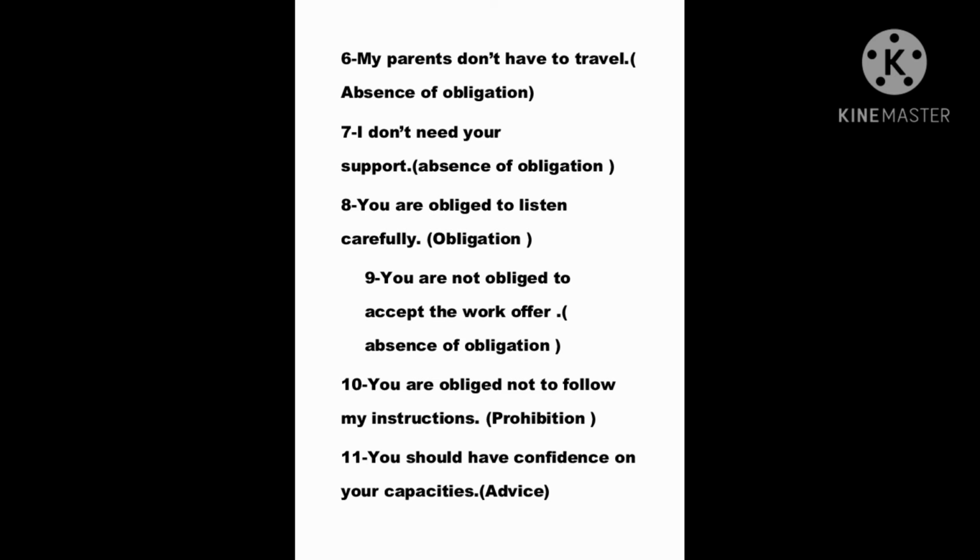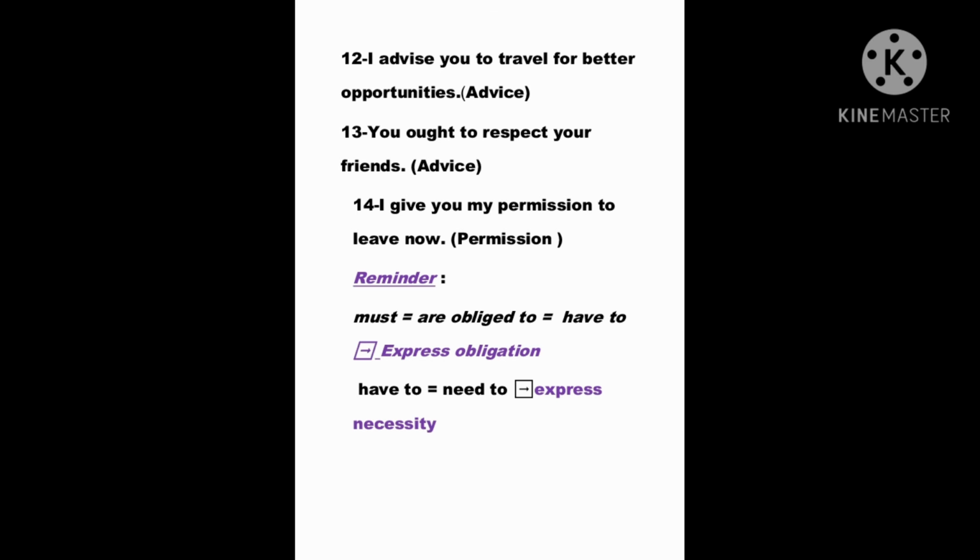You should have confidence on your capacities. Here should expresses advice or piece of advice. 12, I advise you to travel for better opportunities. Also, it expresses advice because we use the verb advise. You ought to respect your friends. It's also advice. So here we have 3 sentences expressing advice. The last example, I gave you my permission to leave now. Here it's permission. I allow you to leave now. So this is for what the modals and these expressions express.